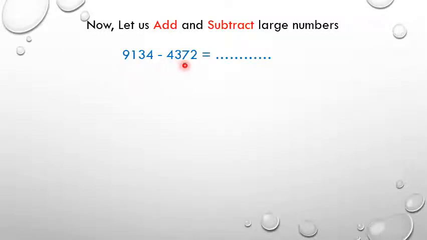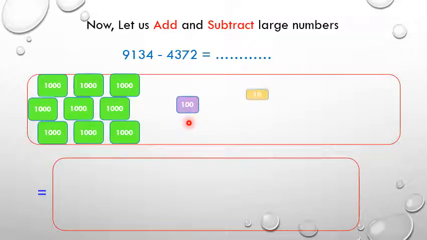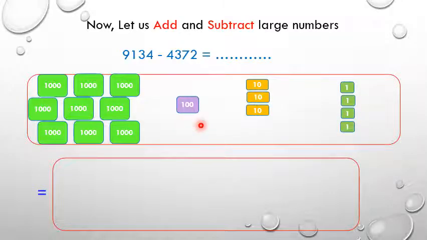Here we have thousands minus thousands. So using our math here, we just draw the bigger number, then take away from it the smaller number. Then it will be like this: 9 thousands, 1 hundred, 3 tens, and 4 ones only. Now let's begin from the ones place and check if I can or can't take away each number from the bigger number. Here we have 4 minus 2. Can I take away 2 from 4? Yes, I can, because 4 is bigger than 2. Then let's cancel 2 ones only. The rest will be 2 ones.